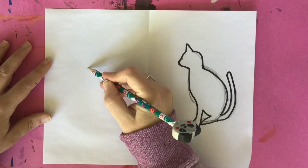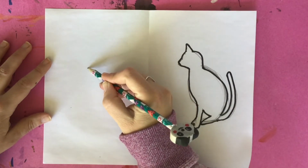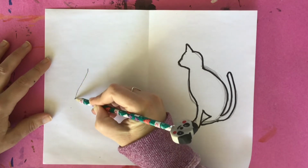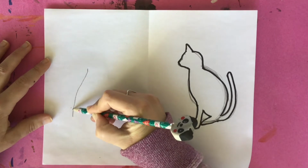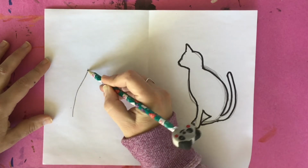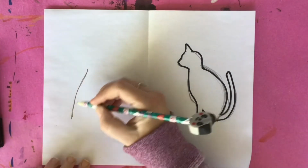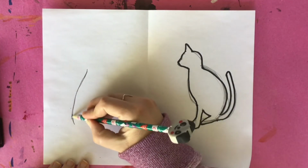So I'm starting almost the middle of the page, a little bit higher though. And I'm doing a curved line toward the left and then it comes down. Do you see that? You can pause the video. That will be the wolf's back. Now I'm going to curve it under and in just a little at the bottom. Okay.